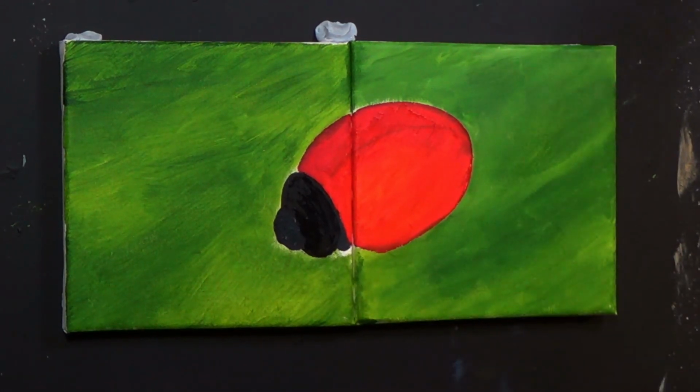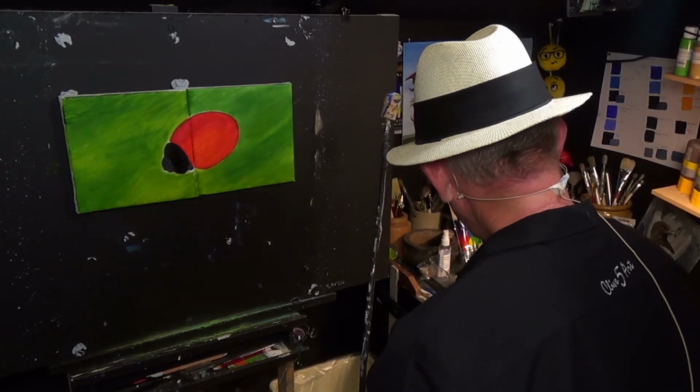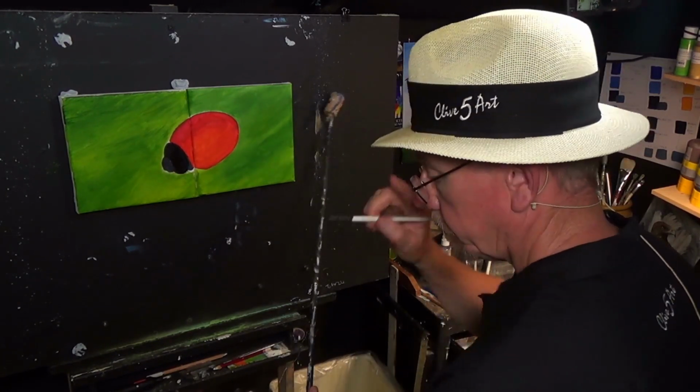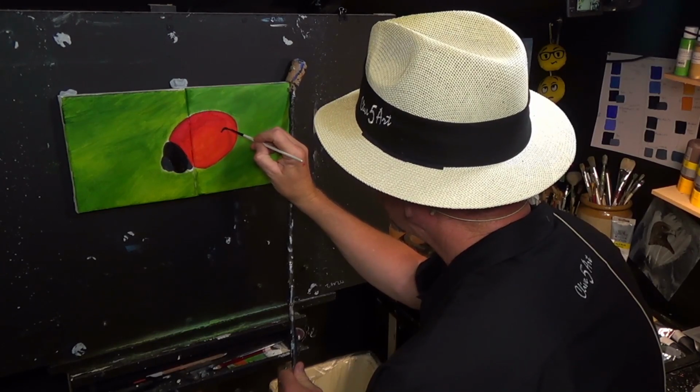There we are. So let's just look at this now. There we go. So I'll wash my brush a little bit. I'm just going to get some black. I'm going to put a black spot down.